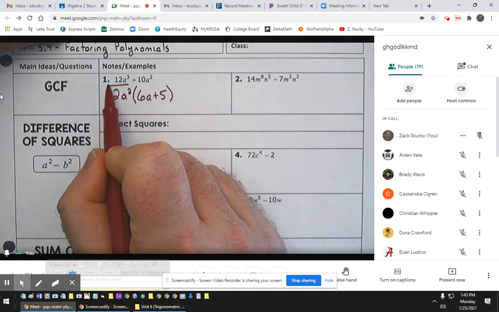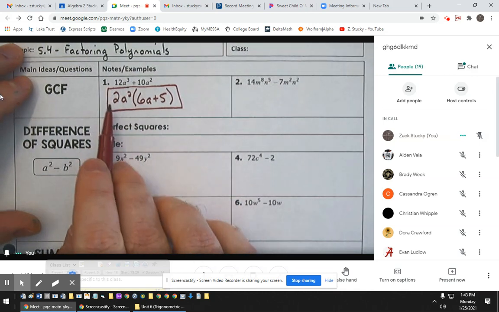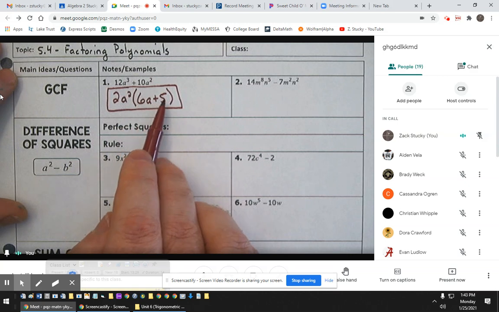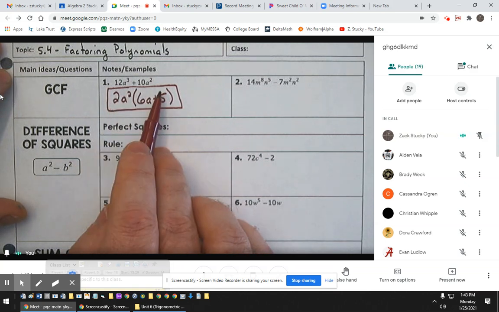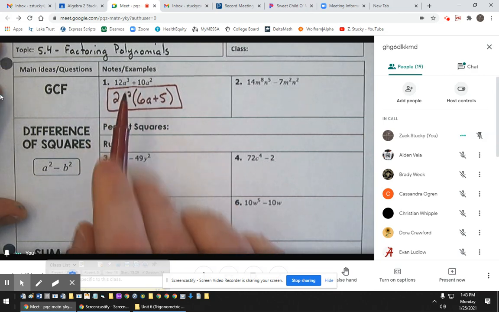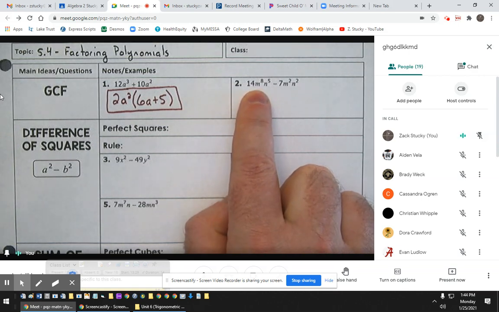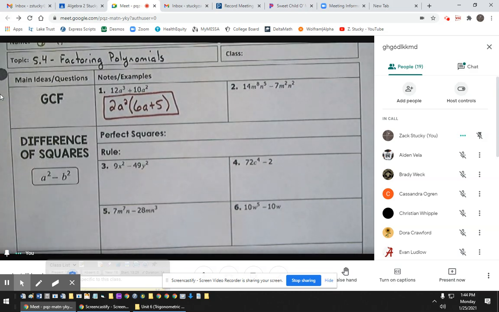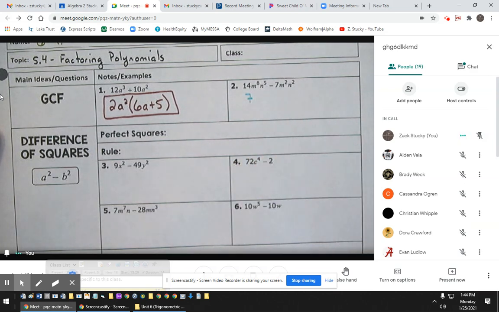I need 2 A's. I've got 2 A's. So how many more A's do we need? None. This is what we call GCF factoring. This is the GCF, the greatest common factor. This is what you need to build back if you distribute. If I distribute this, I would get exactly what I had before. Now, we can do that again even when it's more complicated. So here, I'm going to start with the 14 and the 7 again. What does 14 and 7 have in common? 7. So I'm going to take out a 7.